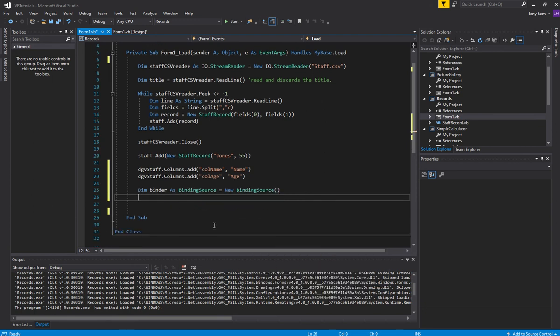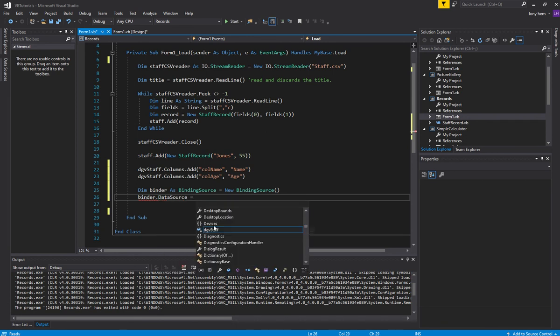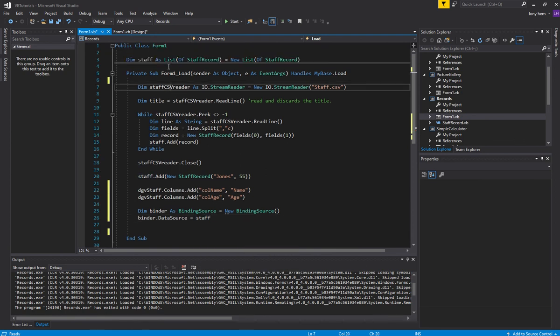Great. So binder is our binding source. We go binder.DataSource and we link the binder's data source to the staff, our list of records.